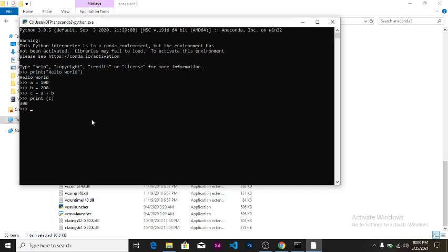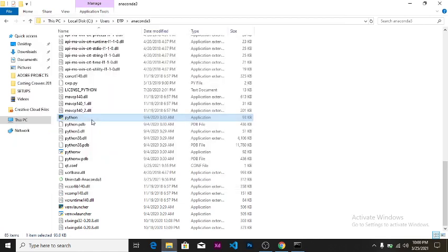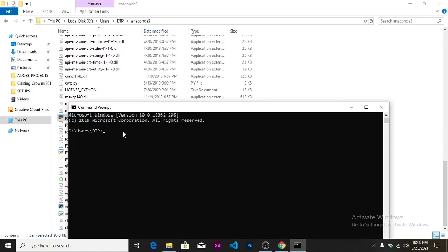Also, we can exit this. Next, like we see here we have Anaconda3, right? We go to the CMD, where we are present in the command line, so we just cd into Anaconda3. When we cd into Anaconda3, next we go to the directory which is Python.